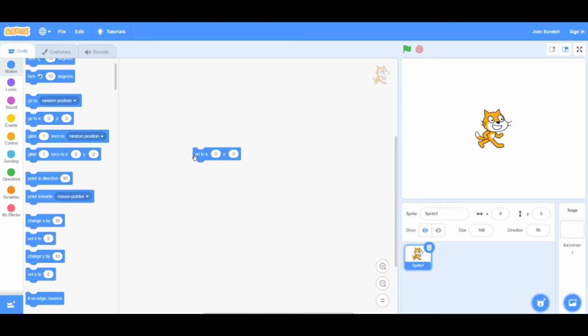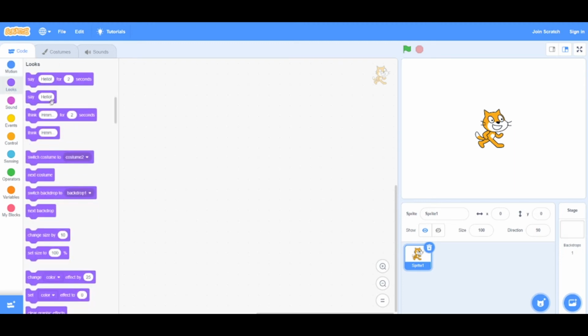It goes positive right and negative left, and then positive up and negative down. I think that's pretty self-explanatory, but some coding languages will use the top left, or potentially even the bottom left, as the origin point, or 0, 0. But Scratch uses the center of the screen as 0, 0.